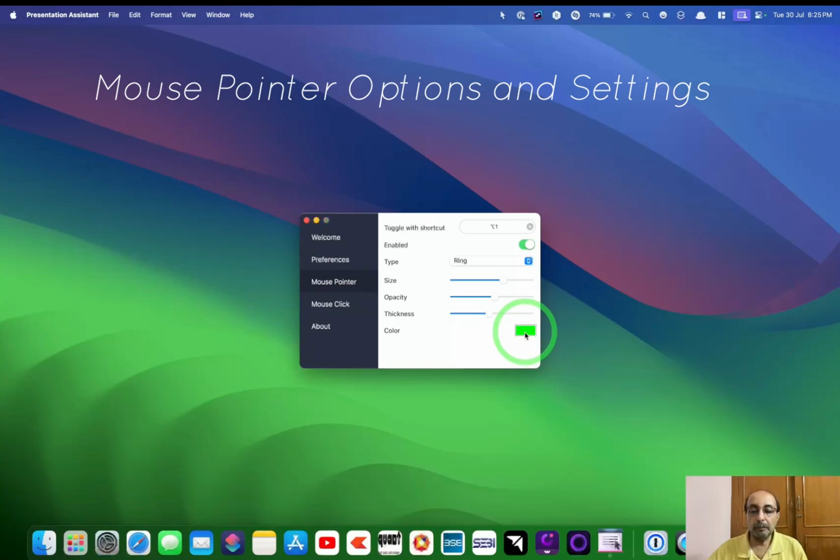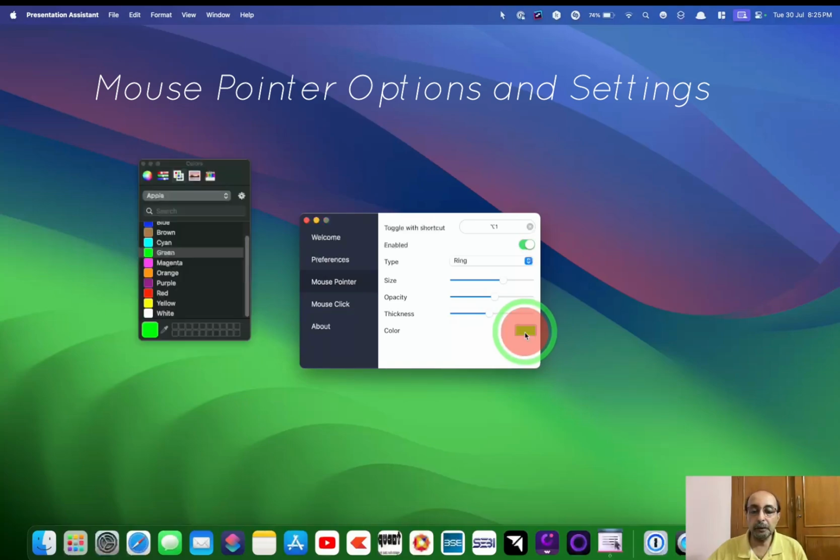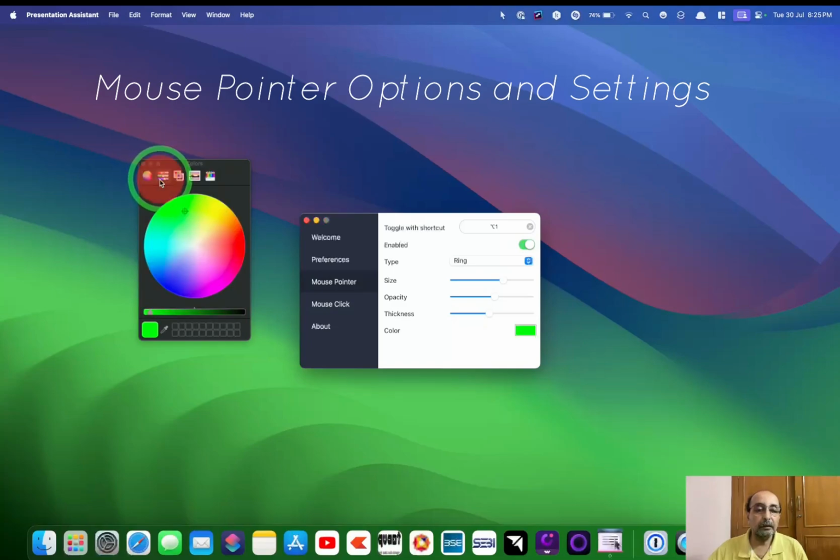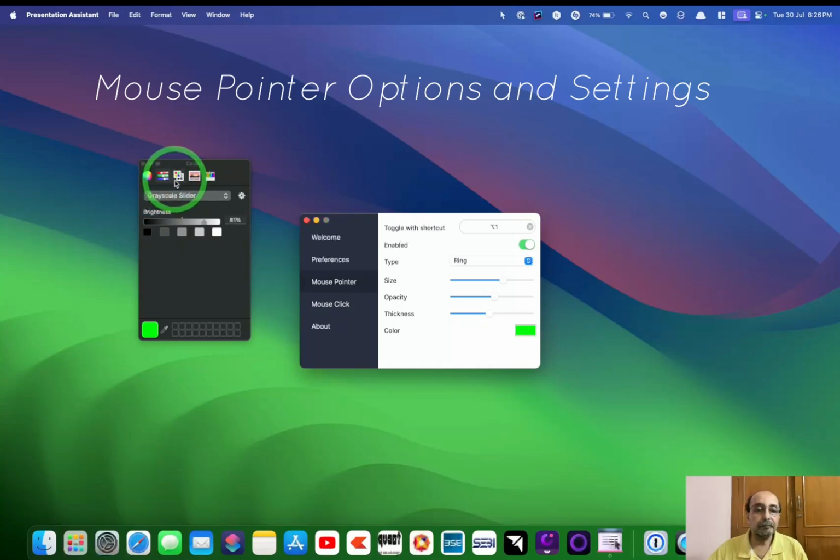And also coming to the color of my mouse pointer, I have different options here. You can see the color wheel, and then you have the gradient scale color, and you can use this and adjust your brightness accordingly. Then you have the color palettes, and you can choose the different colors of your mouse pointer.